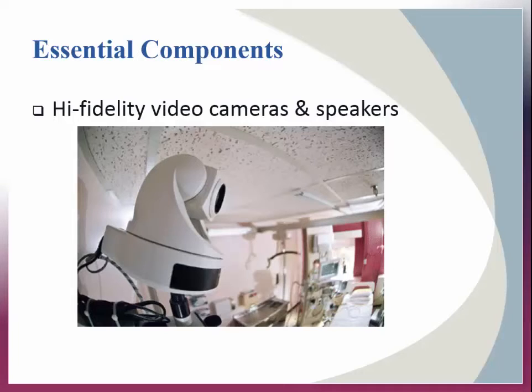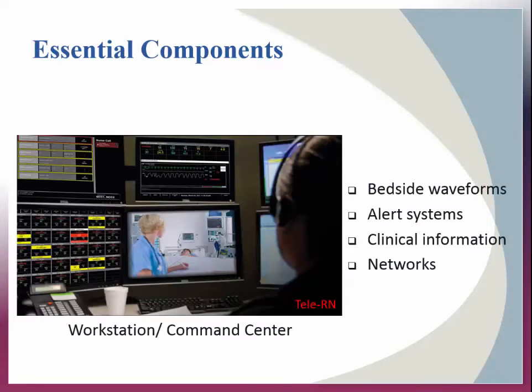There are two-way audio and video capabilities, which allow for bi-directional communication with the on-site staff, the patient, and even the family. Often located remotely from the physical ICU, the tele-ICU center is frequently a wide-open room with a workstation for every 30 to 40 patients. Each of those workstations usually consists of five to seven monitor screens displaying patient information and the monitored patient.